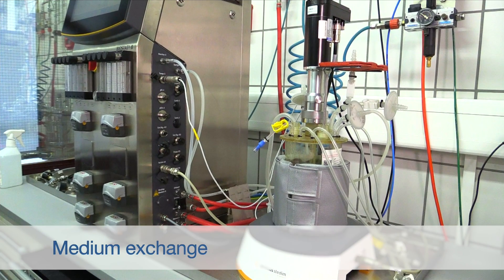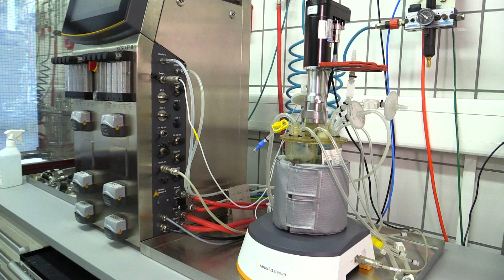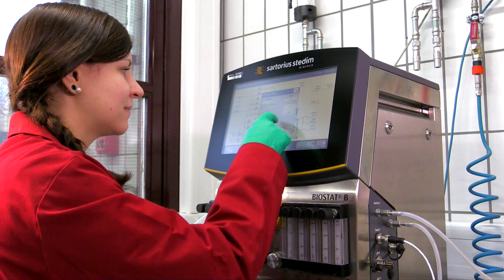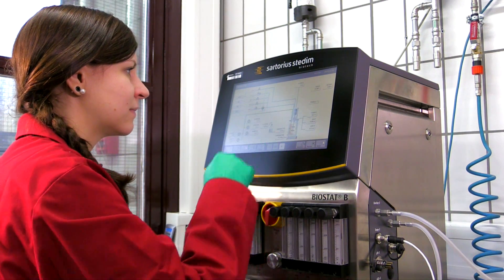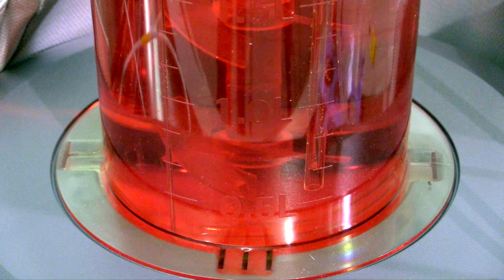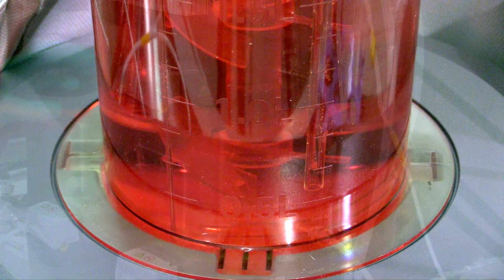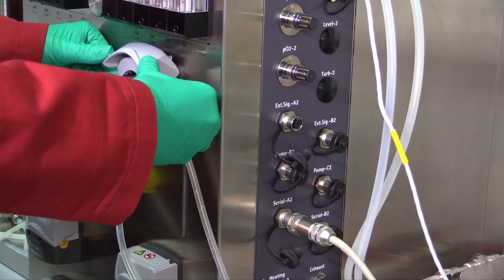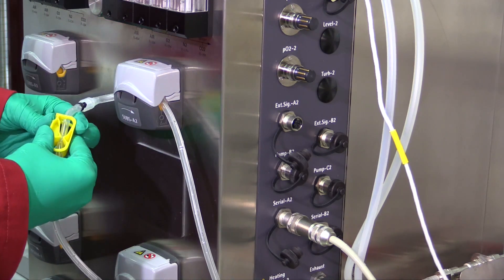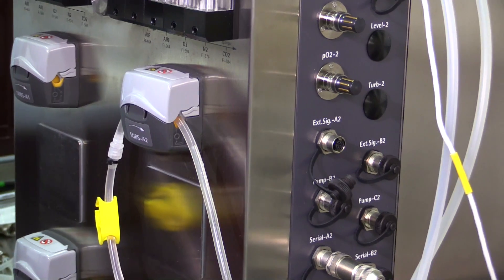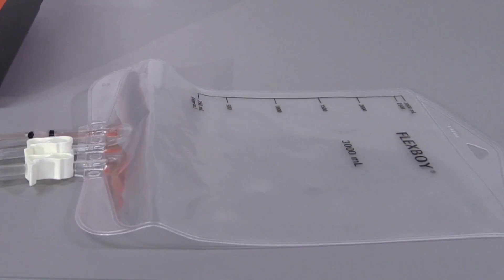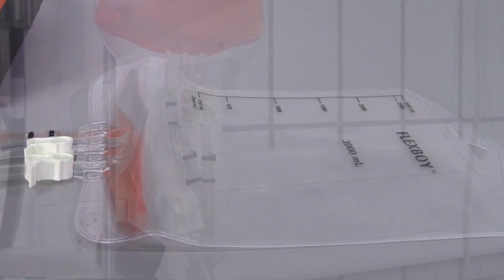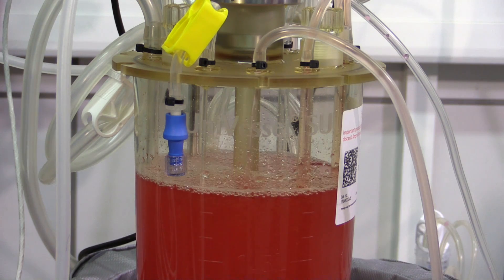When around 2 times 10 to the power of 4 cells per square centimeter has been reached, 50% of the culture medium has to be replaced to prevent nutrient limitation. This is usually between days 3 and 4. For the partial medium exchange, impeller as well as pH and dissolved oxygen regulation are turned off. Now we have to wait until all the microcarriers have settled at the bottom of the bioreactor. Using a peristaltic pump, 50% of the working volume is pumped into the waste bag and replaced with the fresh culture medium contained in the medium bag.